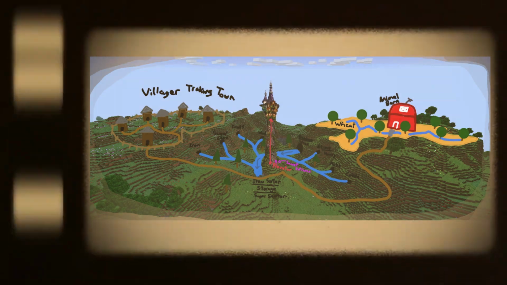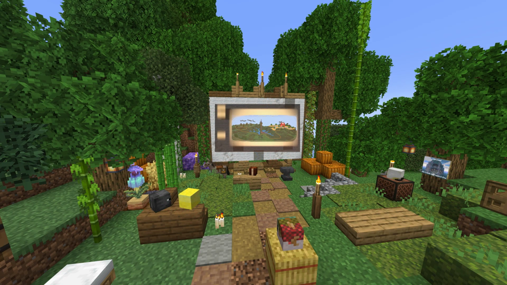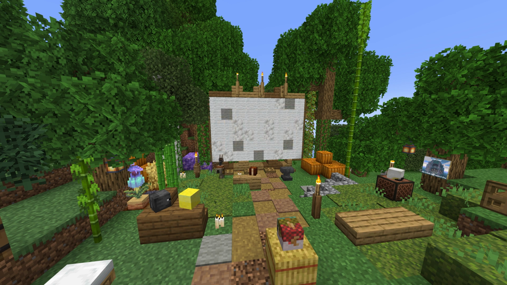I want to build a little bridge over one of the rivers so that we can watch the items slow down, but I think we're just going to work on sprucing things up, and then we can move into the final build, the big wizard tower.